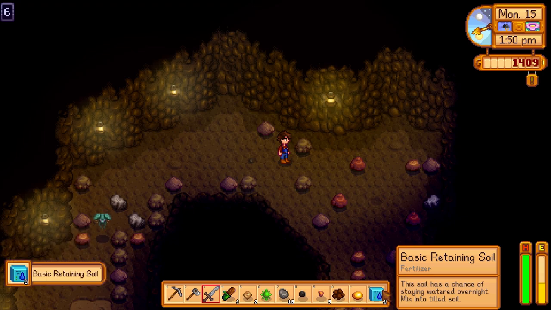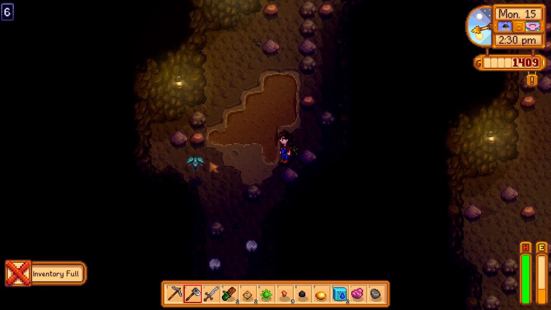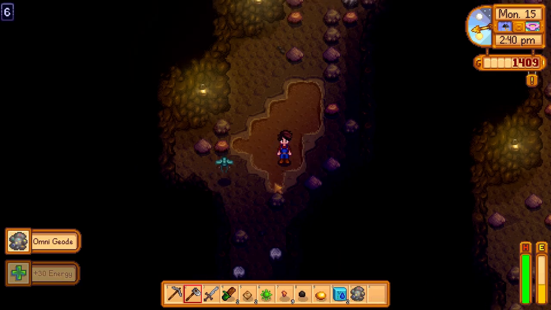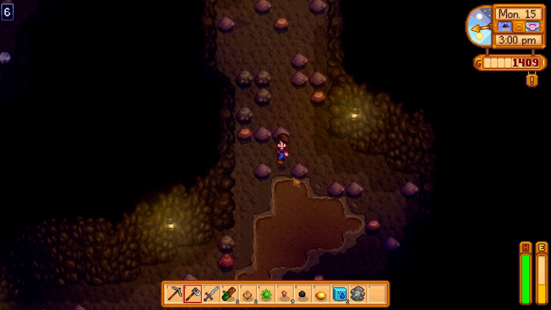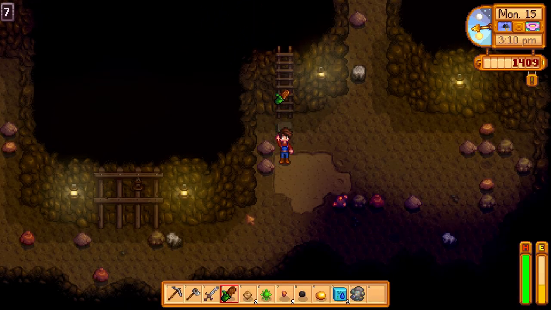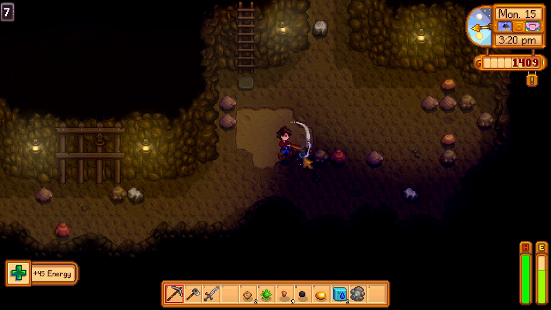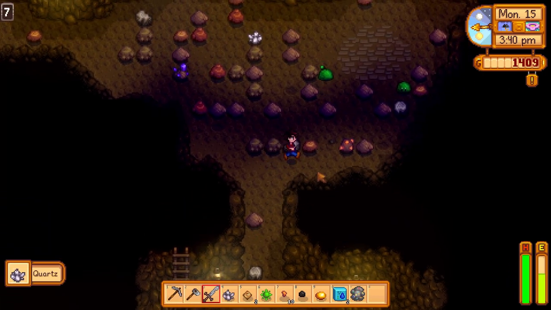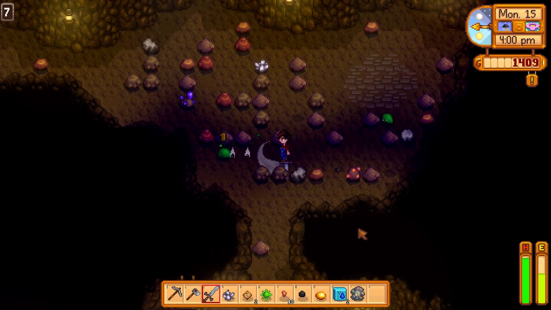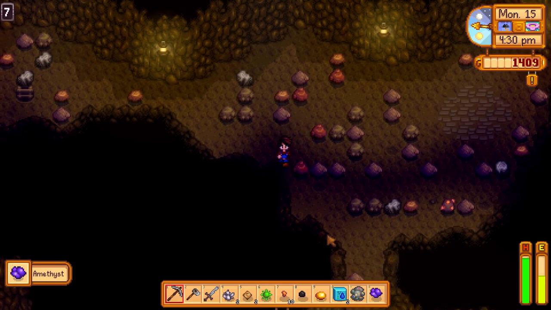Ooh, basic retaining soil. Let's throw away the clay and the stone. There's a cave carrot. Woo! Nice. Got an Omni Geode out of that. All right, let's hit the ladder. Eat the field snacks. So not only do we free up some inventory space, but we have more energy. Quartz. Quartz is good. Slimes too. Come on. Die! My luck has to be pretty darn good today. Amethyst.